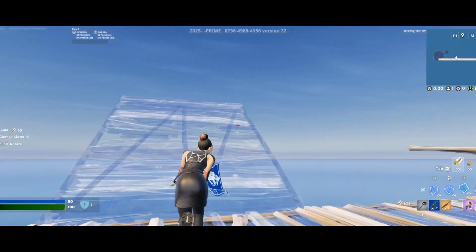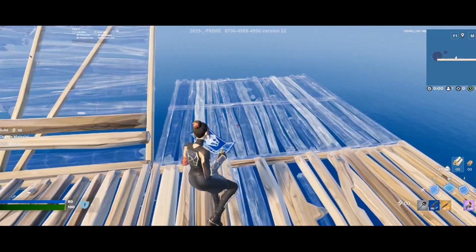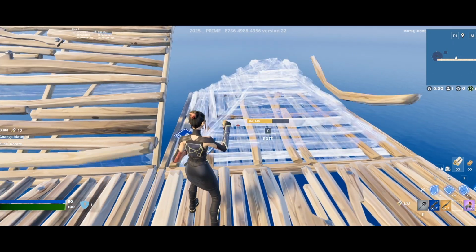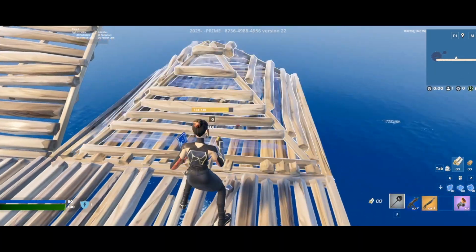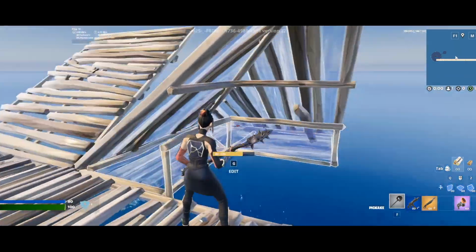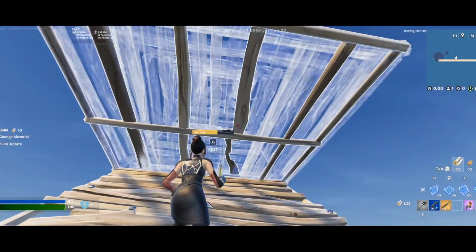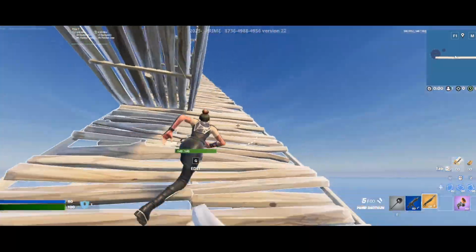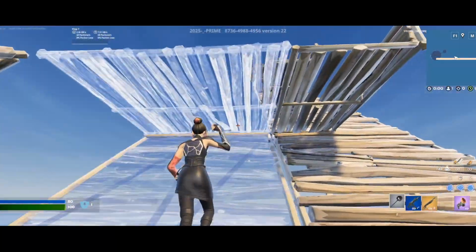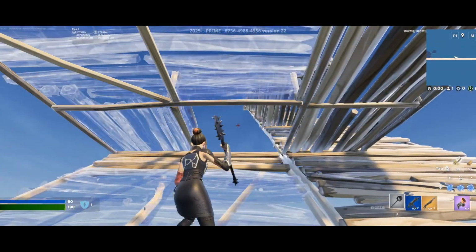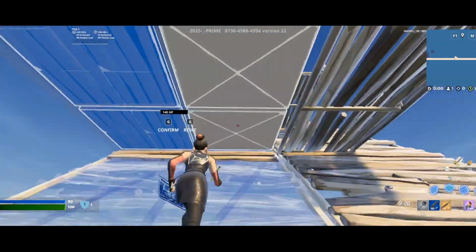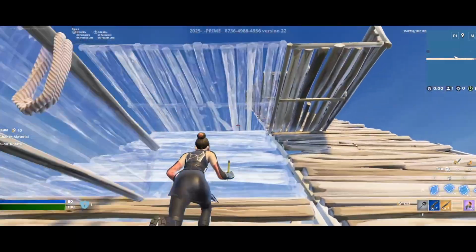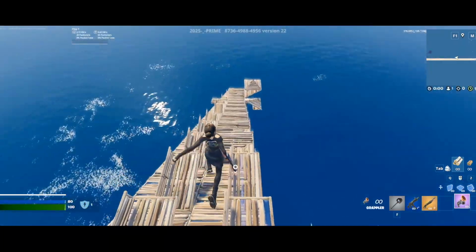Next thing is double edits. All the double edit is, is placing a floor and a cone, and then doing this. You edit, and then edit. So it's two edits, which is way harder. But the reason I wanted you to practice editing the floor like this instead of like this is that this makes it so that you don't move your crosshair at all, and it works really well. But when it comes to double edits, this is the better one. So just get consistent with this edit, and then you'll be set for the next set of edits.